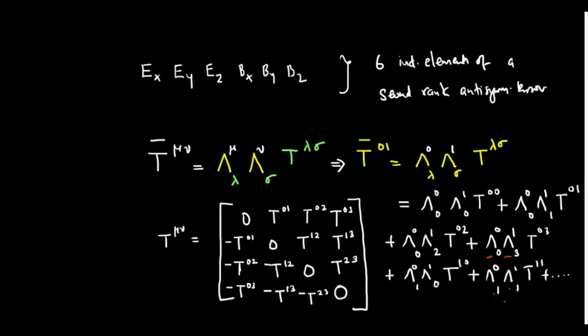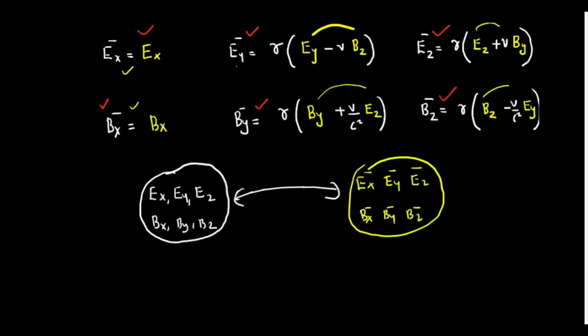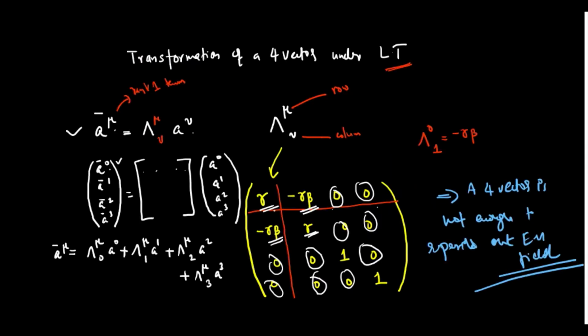So what is the first insight you are getting? You are taking 6 components from the antisymmetric tensor, the 6 independent components, and you find the transformation of the first element, and you got that it is the same. So just look at the transformation of the electromagnetic field. You have such a component here. Either it could be Ex or it could be Bx.